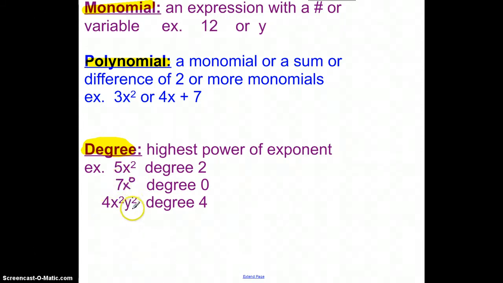Now, in this kind of a term, there are multiple things going on. If I look at this, 4 times x squared times y squared, those are all things that are multiplied together. So in order to figure out the degree, we take the exponents of all of the variables and add them together. So if we take that 2 and 2 and add them together, that's where this 4 comes from. Being able to know the degree is going to help us later on when we have to name things, and also when we have to put things in the kind of order that they want us to. So let's first talk about order.